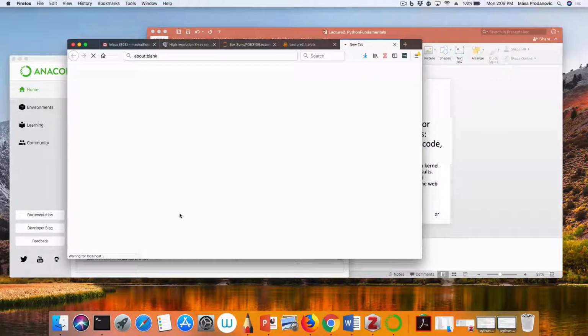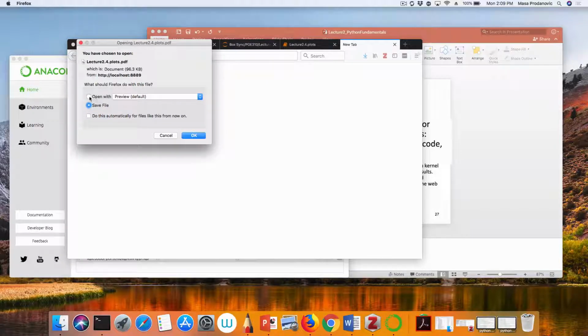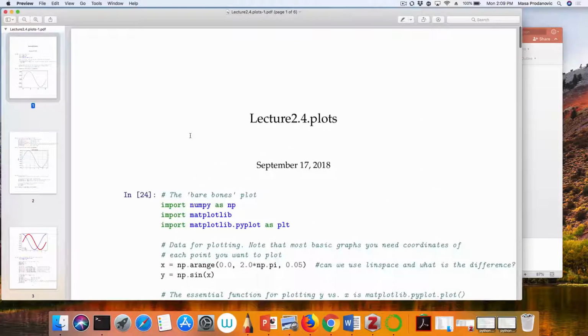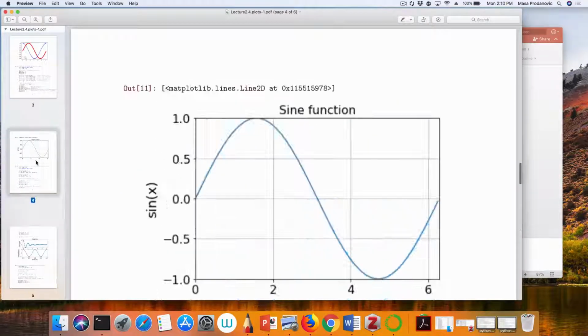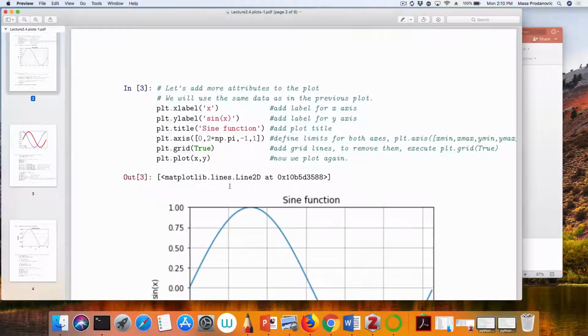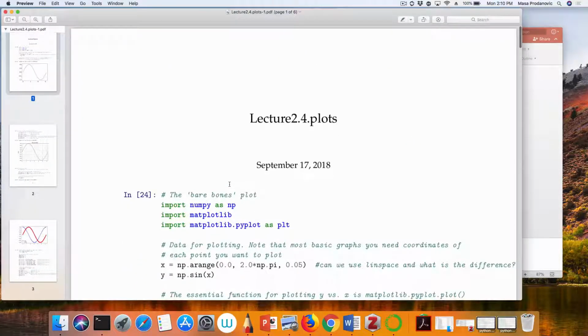Okay? So if I download PDF, it's working on it. Behind the scenes, it's actually producing a PDF on my computer. And once it's done, it's going to let me know. It's going to ask me, hey, do you want to open it in Preview, the PDF viewer on my computer, or do you want to save it? You can do either. Let me open it just to quickly see it. So these are all of the plots from that file together with the code, right? So you can see how this is useful for your homework. You're going to produce this PDF and just print it out and you'll be done.